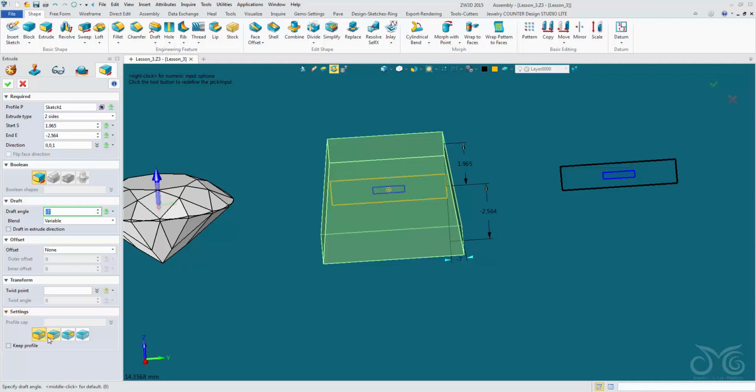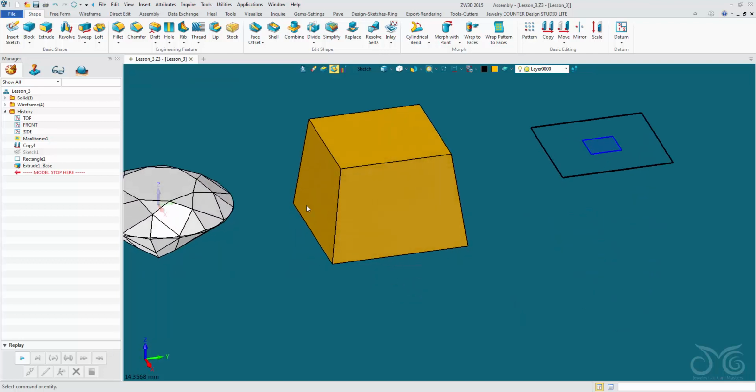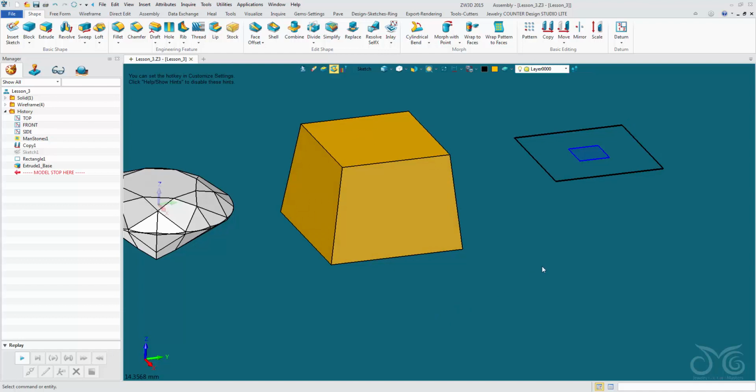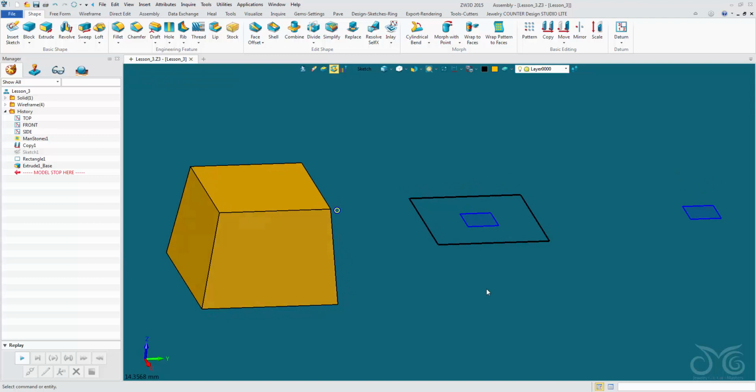Finally, we are able to put end caps or no end caps, and we can choose to keep our profile being the sketch. Okay, so let's confirm this operation. And there you are, we have our extruded shape. We now have a closed, solid shape. Okay, so now let's try to extrude our 3D rectangle.